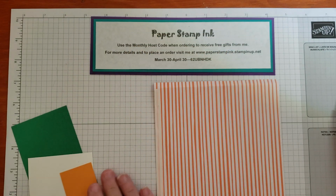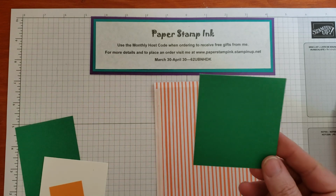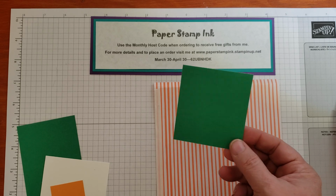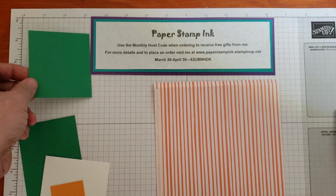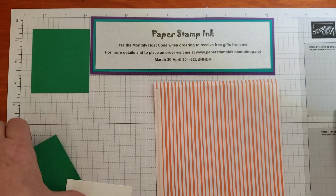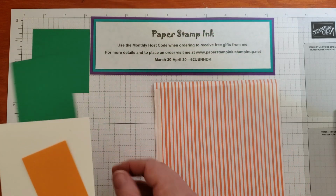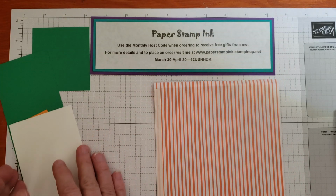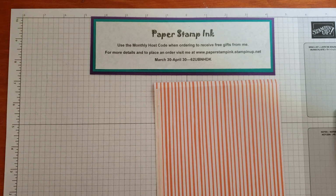So that is the Designer Series paper we're using, and then I have a piece of the Call Me Clover, and this is 2 3/4 by 3 inches, and we're going to use that to cut down the grass, or the greenery, not the grass. You could use that same technique for grass though. I've got a scrap of Call Me Clover, a little scrap of Mango Melody, and a scrap of Whisper White, the regular. So that is what we're using for paper.